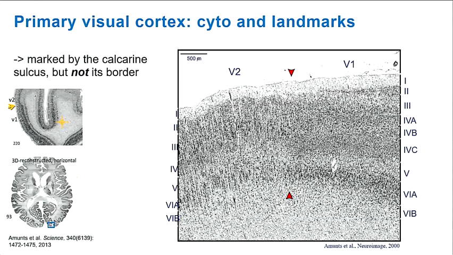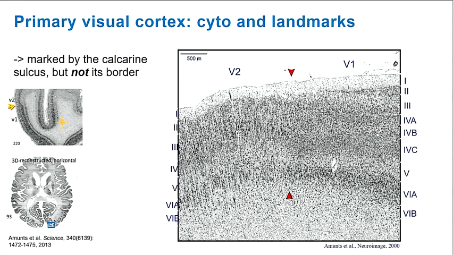So V2 is a nice, typical example of an isocortical, neocortical area. All the 6 layers are present and can be identified: a molecular cell layer, an outer granular cell layer, an outer pyramidal cell layer, an inner granular cell layer, an inner pyramidal cell layer, and a multiform layer.